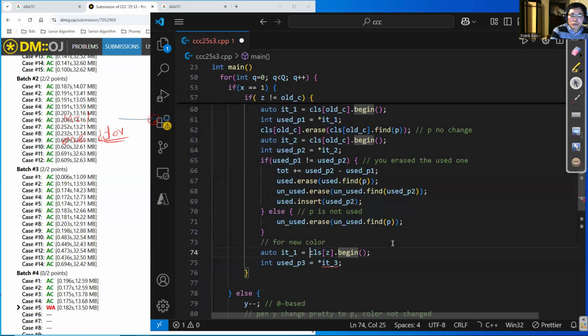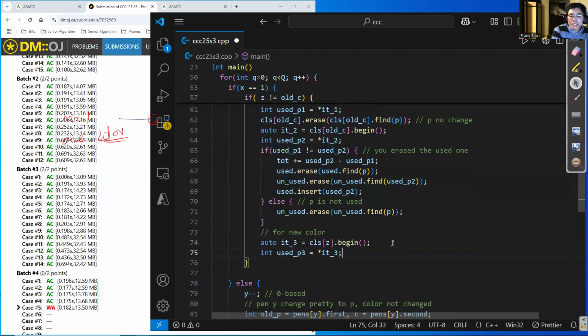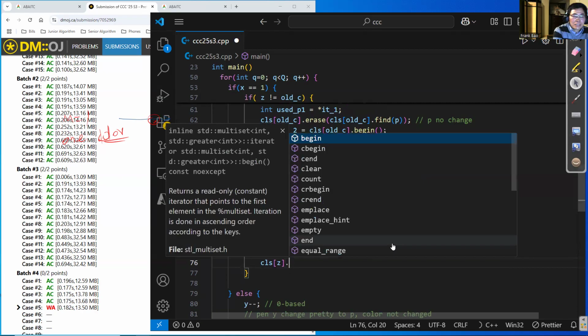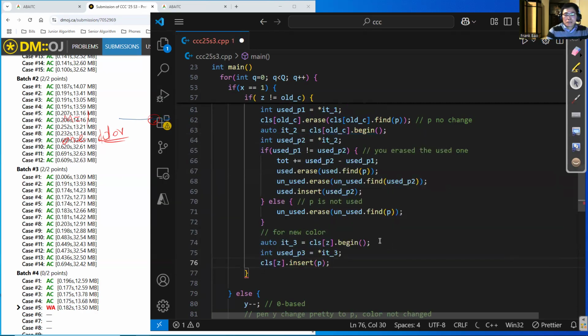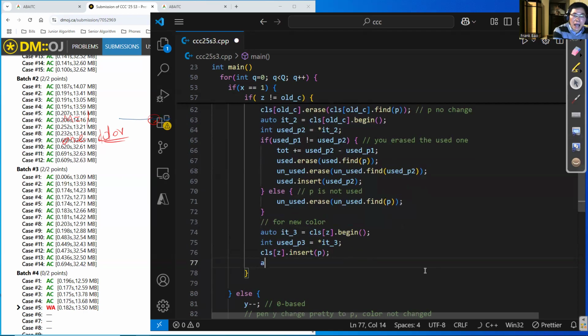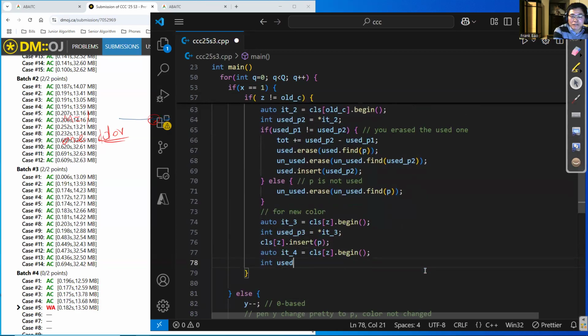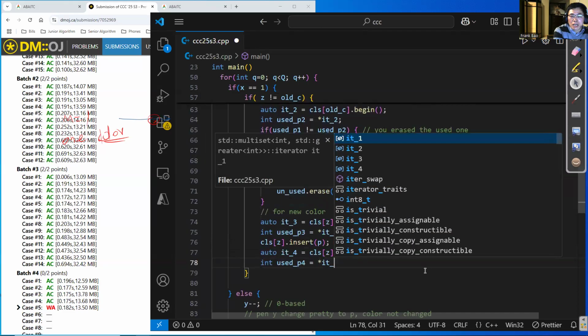Sorry, shouldn't use 1. 3. Okay, and then now you are CS of Z, right? You have to insert of your P, right? So P is changed to new color now. Then you just out of your IT4 equals Z dot begin. Okay, and then int of used of P4 equals 4.